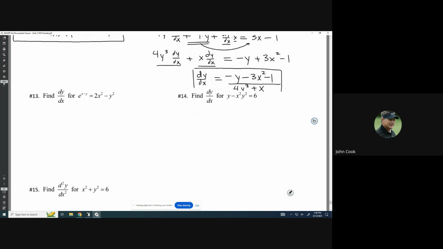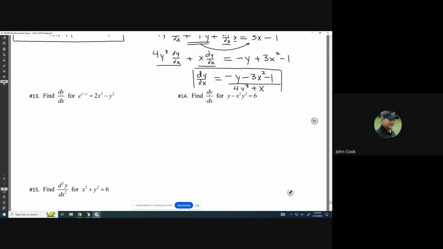Okay, here we go. So now we got to do the derivative for this function. And I guess this would be the only tricky part, e to the x minus y. It is chain rule. And also you can't separate the x's and the y's, so this is going to be implicit differentiation. But here's what's neat about it. The exponential function, it doesn't matter how it derives. You're going to get the dy dx's from this part. So you just treat this like a chain rule, okay?